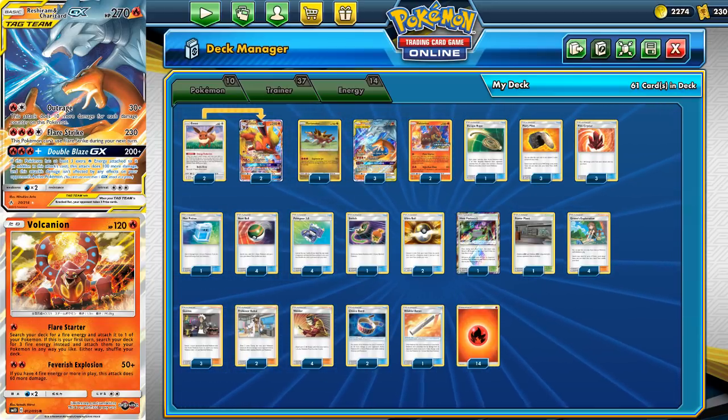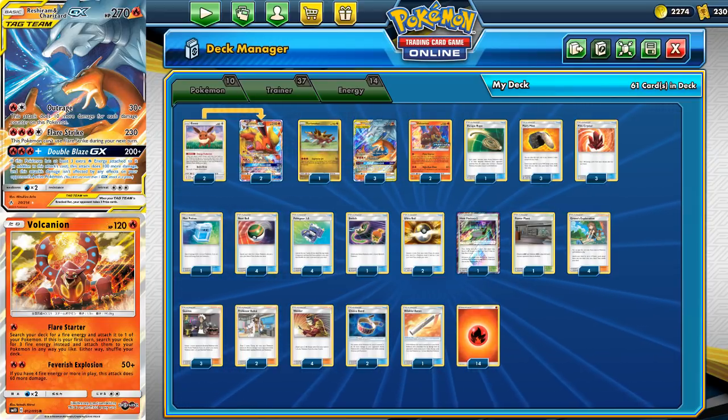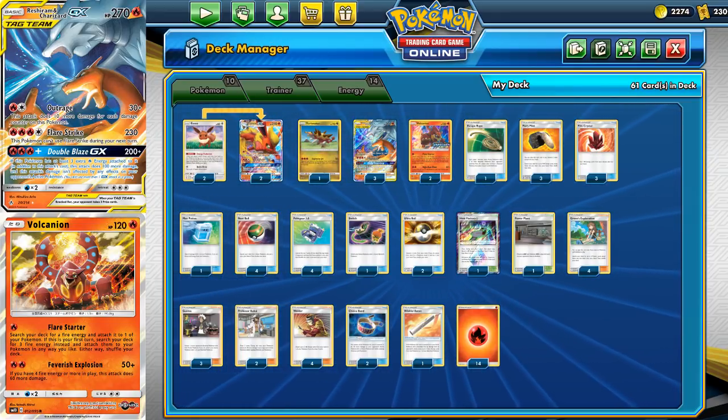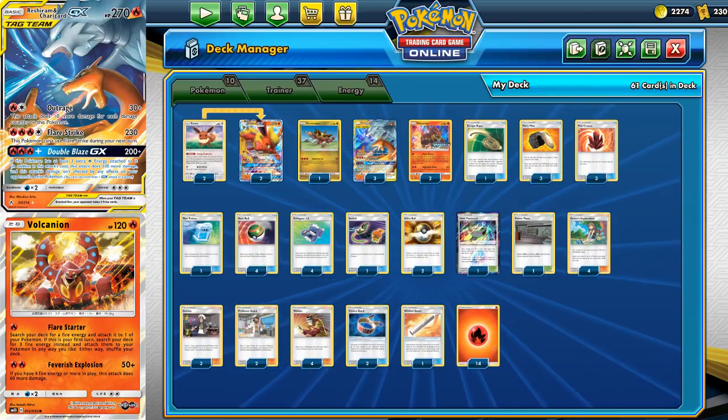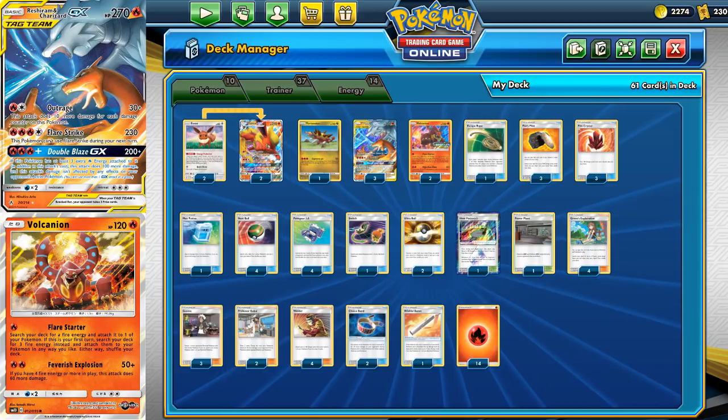Again, it's one of those cards that would be good in the mirror, but it's got less utility than Max Potion. It is really strong with the Turtonator, though. It is. I don't know how I feel about the Kukui. I feel like it might be an energy. We might have to go down to 13 energy.